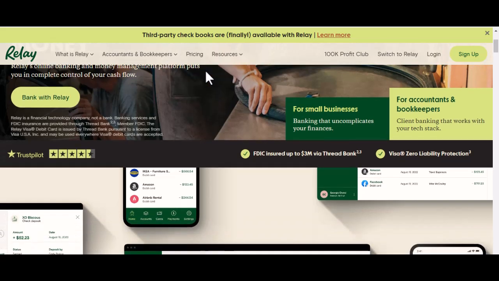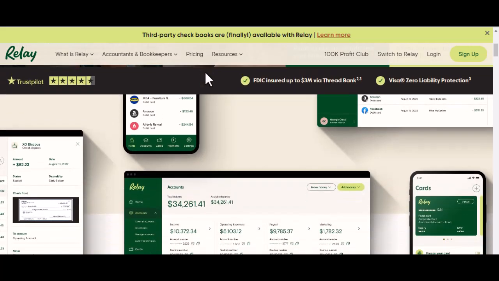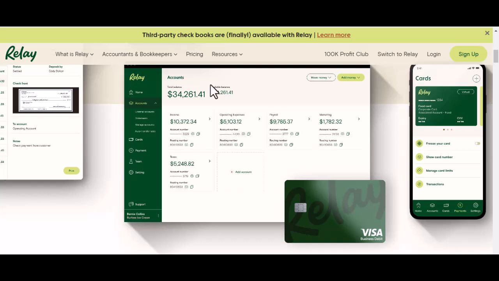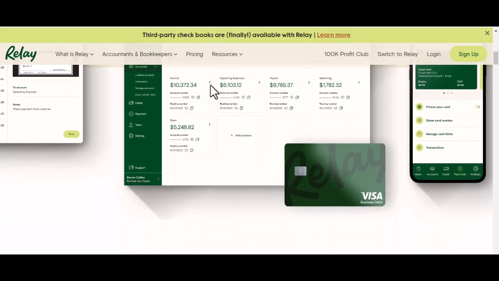Relay is an incredible financial platform for businesses, but like any digital tool, login hiccups happen. The good news is that most Relay login problems aren't a dead end, they're just a temporary detour. We're going to walk through the most common login issues and give you the steps to solve them right now.